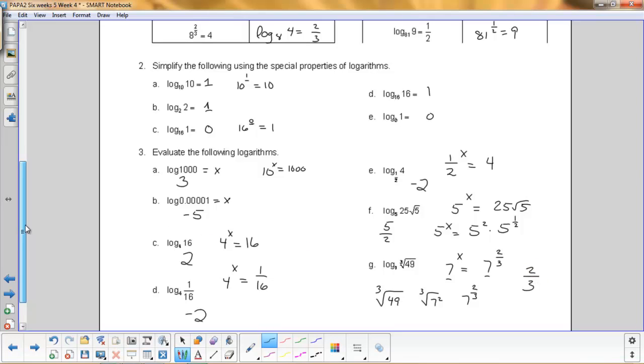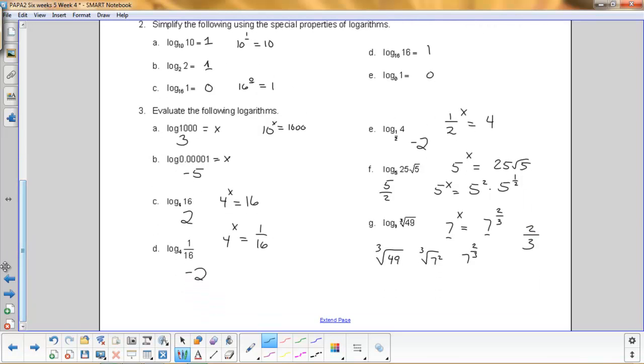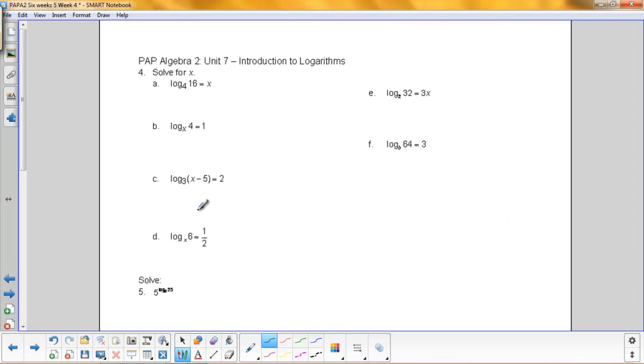Okay, so those properties of exponents do come in handy. We need to make sure that we are continuously reviewing them and keeping them fresh in our minds so that we can be successful. All right, question number 4. Well, what we're going to do now is start solving these logarithms, which is much like evaluating, but now we do that conversion with the x value already written in. So that one's simple, straightforward.